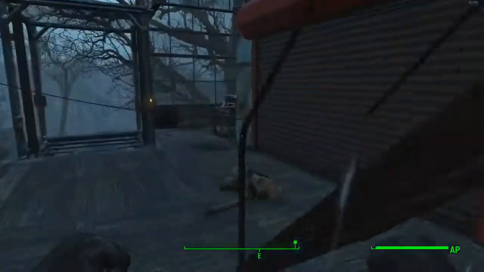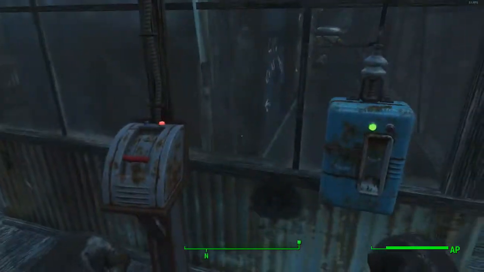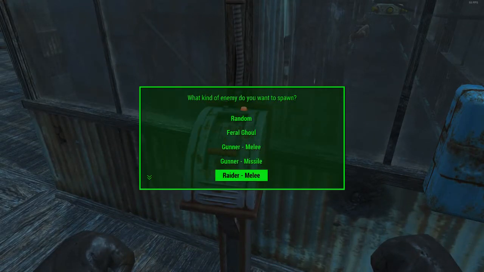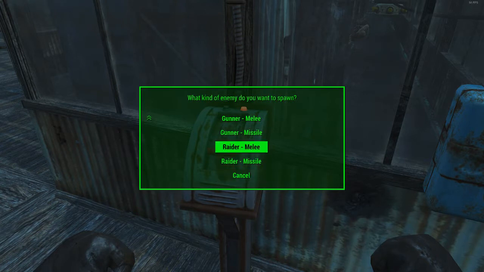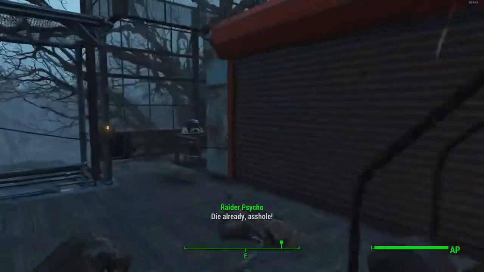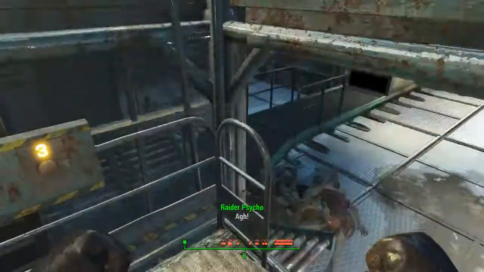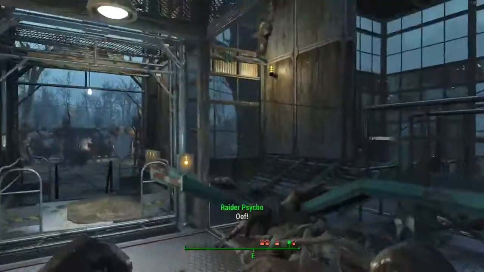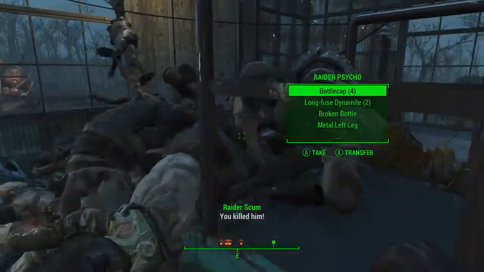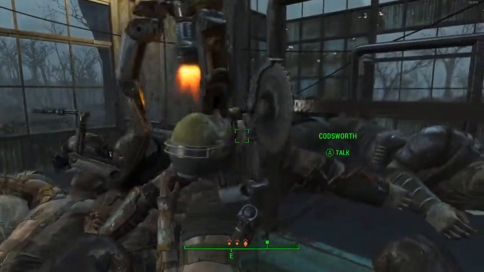Right. Let's just do humanoids. Let's go for raider melee. 50. It's quite relaxing just seeing the bodies drop. Oh crap! It is better when there's not a jam.